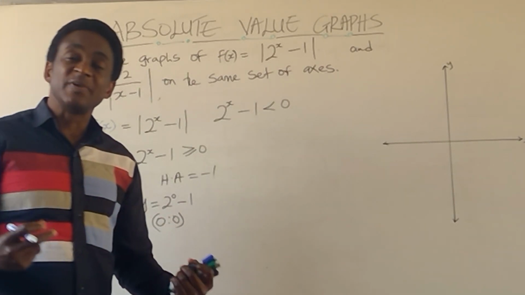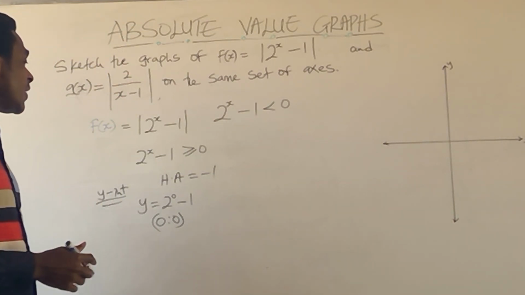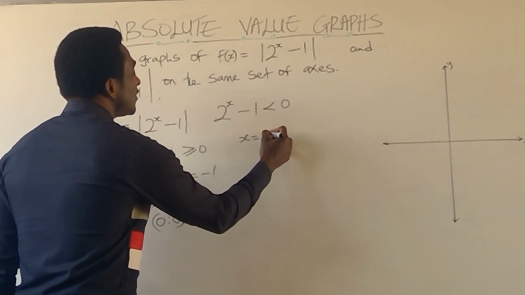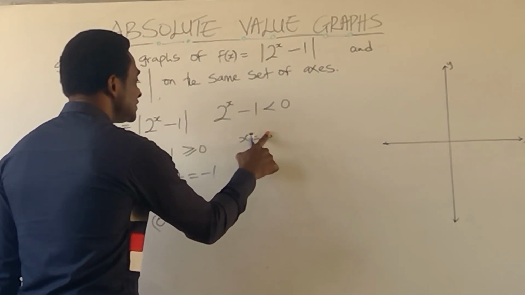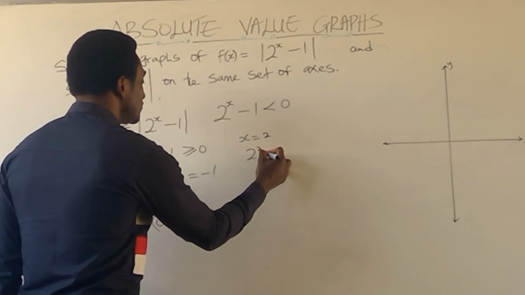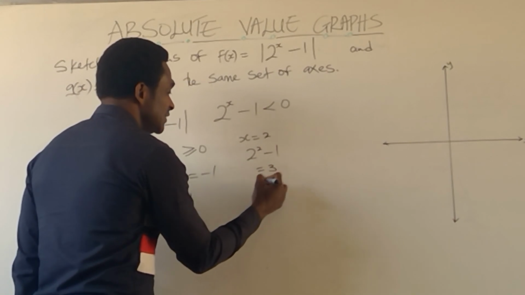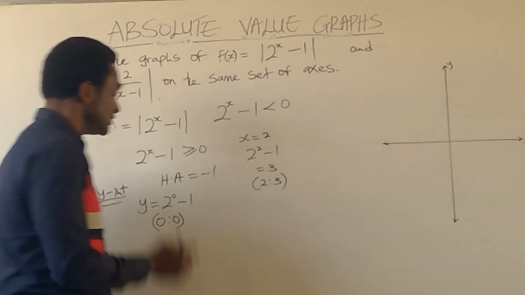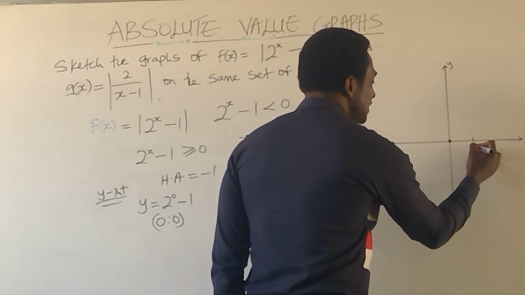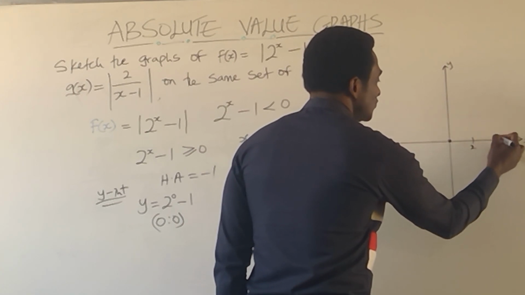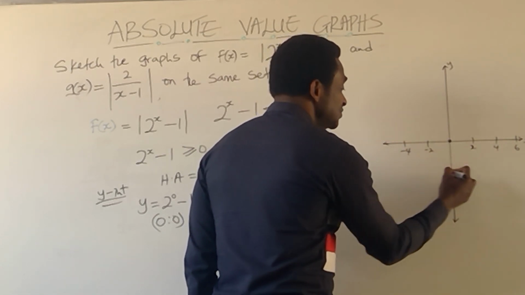In order to get the proper steepness for the graph, we get one more point. So I can take x equals 3, for instance, we have 2 to the power of 3. Or let's take 2, not to stretch it. If x is equal to 2, we have 2 to the power of 2 minus 1, which is 3. So we have 2 and 3 as coordinates. Let's sketch this graph. Use the proper scale, 2, 4, and 6. Remember, your grid line will guide you on choosing the proper scale.